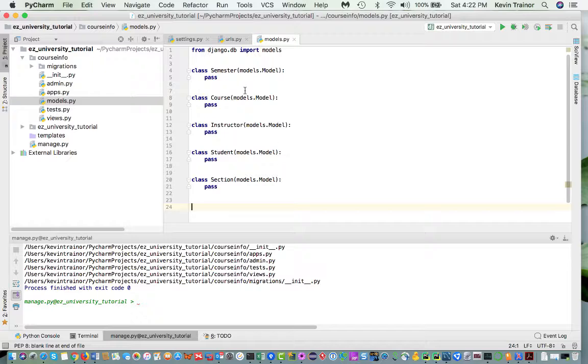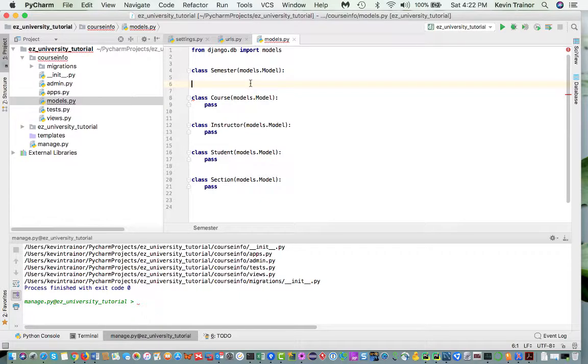So let's do semester first. This pass is just a placeholder that keeps the interpreter from complaining that this code block is empty. Because if I take that off, it's going to complain. That's going to say my code is broken on models there.